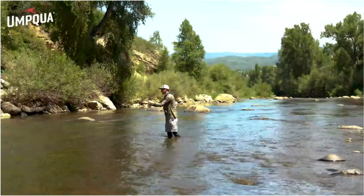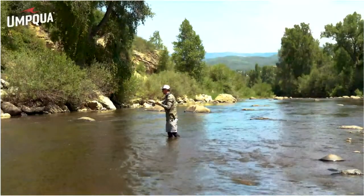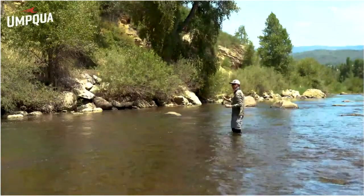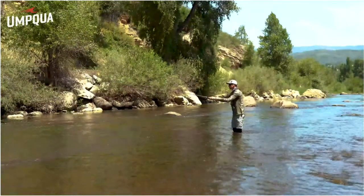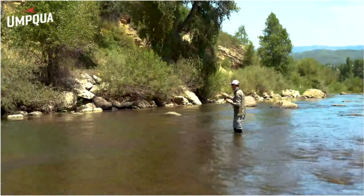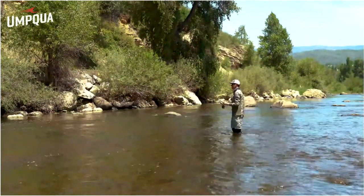I hurry and swap that left hand to my right hand when I make the cast, and then I'm just hand twisting line in to manage my slack. It looks like I'm maybe not quite deep enough for that center, so I'm going to cast a little bit further, give it a little more sink time. And that's one way you can adjust your depth without making that full fly switch.